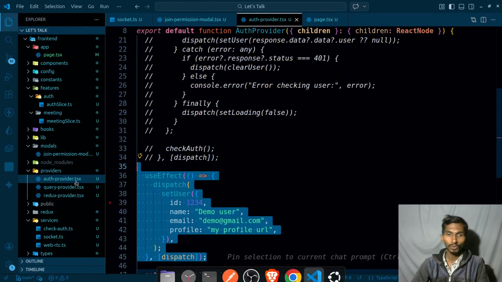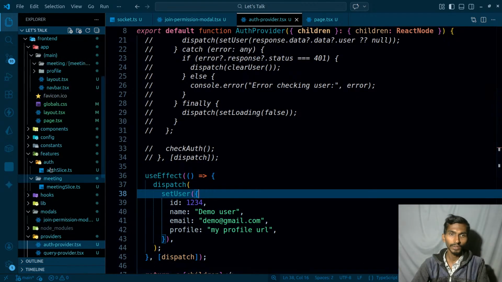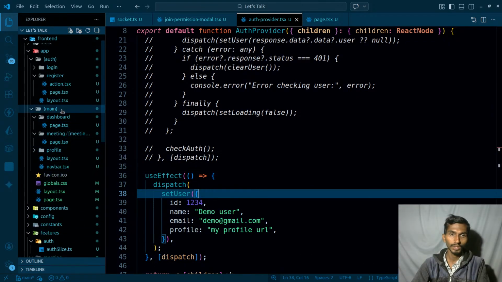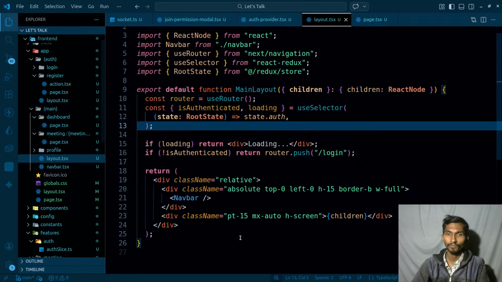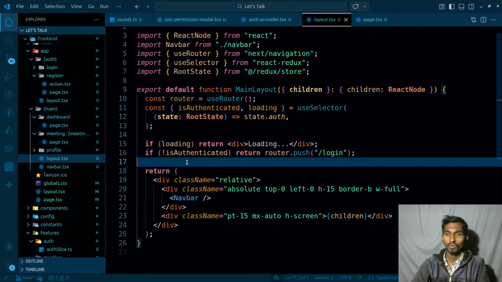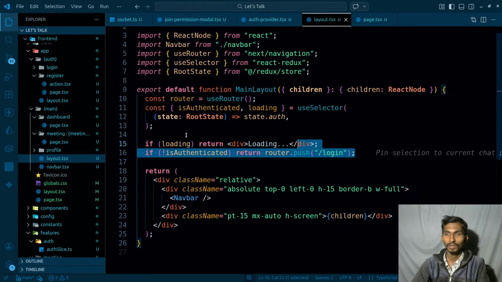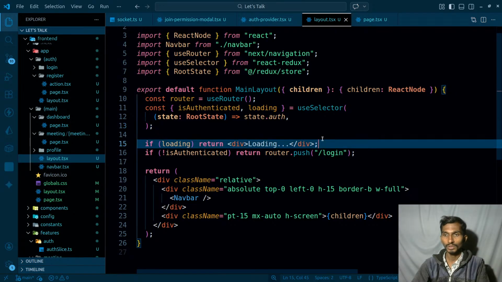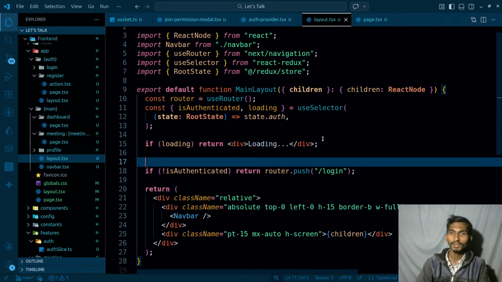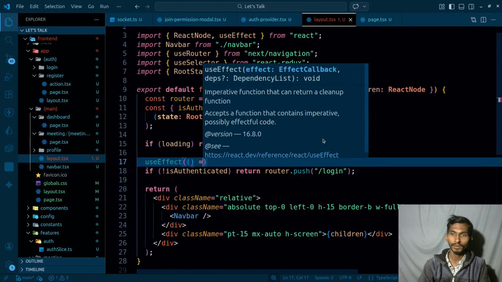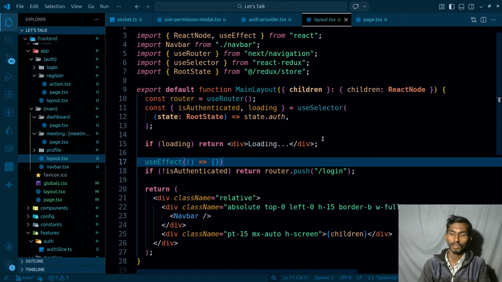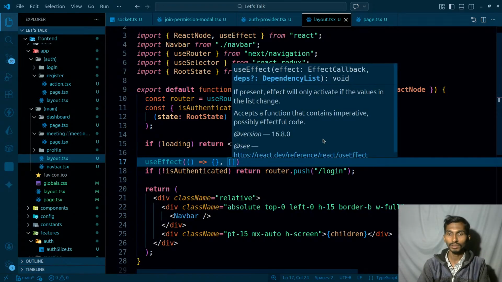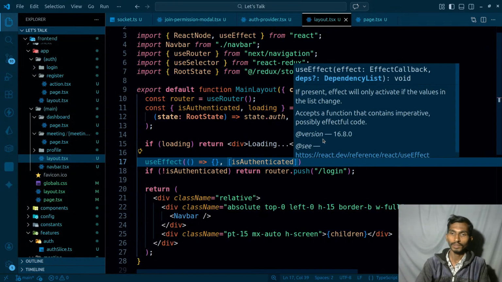Okay, apart from this particular thing, what is the next thing that I'm doing here? The next thing is I go to the layout here. Wow. Is this the error? There is a high probability that this is causing the issue. So in this case, useEffect. I cannot do it directly. In that case, I'm going to be using it like this. isAuthenticated is going to be the dependency here.